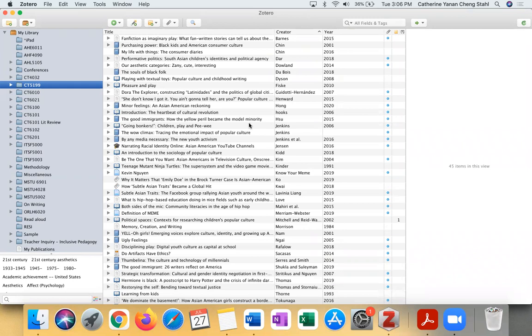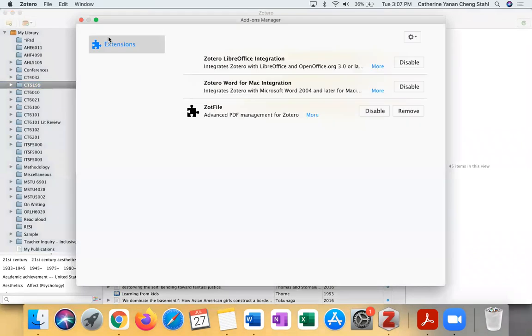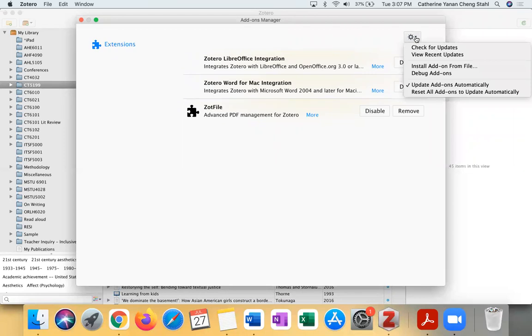So the way to do so is, after you download it, you want to open up Zotero. You want to go up to the Tools menu right there, and then click on Add-ons. That will pull up a window that looks like this. Right now you can actually see the Zotfile is part of my add-ons because I've already added it. But if you're downloading Zotfile for the first time, you will not see this. So instead, what you're going to do is click on that gear icon in the top right corner, and there will be the option to install add-on from file. So you're going to click on that.